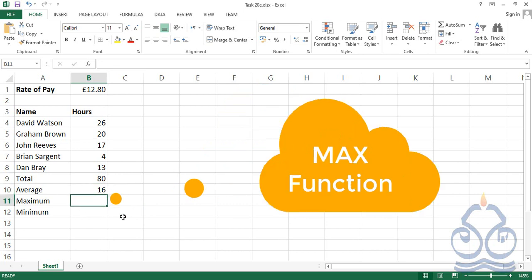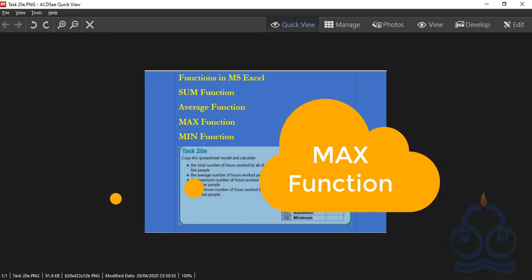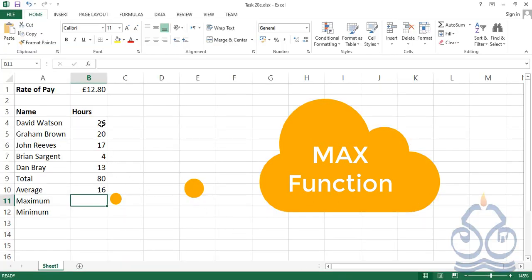Similarly, in cell B11, the third bullet says the maximum number of hours worked by any of these 5 people. Basically, out of these 5 values, we are asked to display here the maximum value. So in order to find the maximum value out of a given set of values, we have an inbuilt function and its name is max.